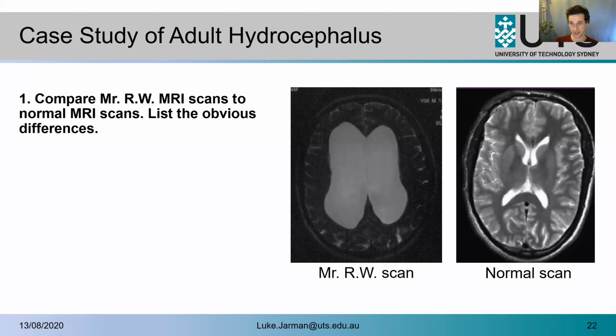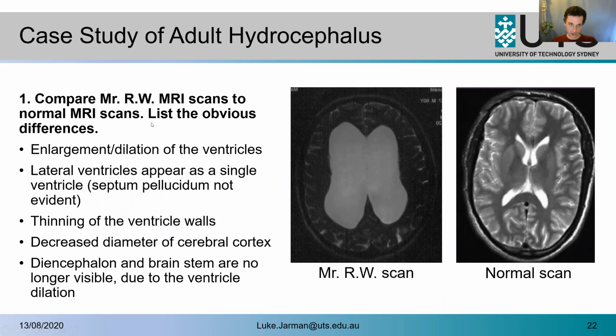And here's just another diagram of it. These white areas on the right are what your ventricular system is meant to look like. They're white because they contain cerebrospinal fluid, and this gray matter is indicating your cortex. And on the left, I know the color is a little bit different, so I'll just explain that. The one on the left, it's the gray that is his ventricles. So that's all fluid. Yeah, not great.